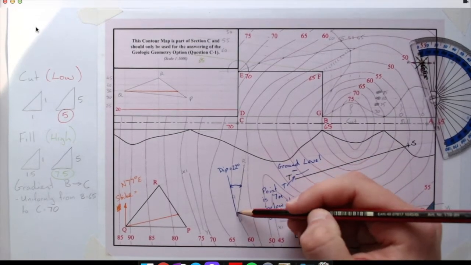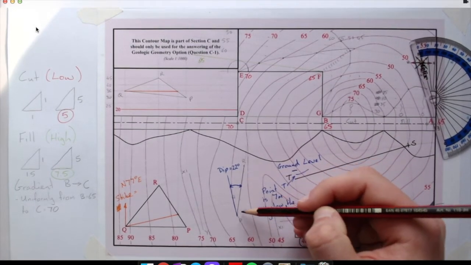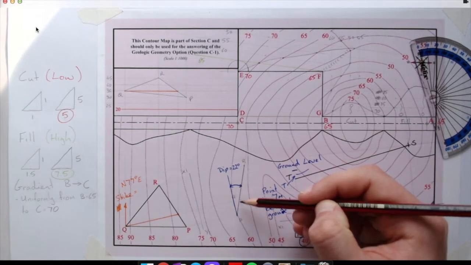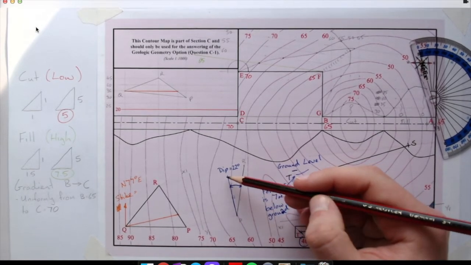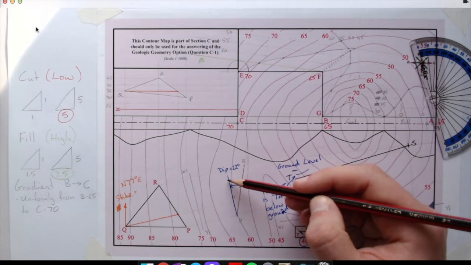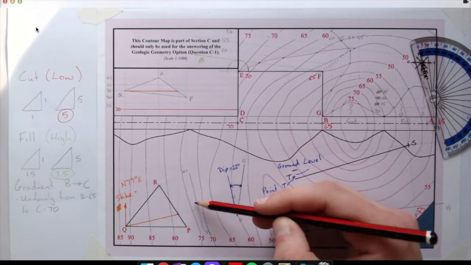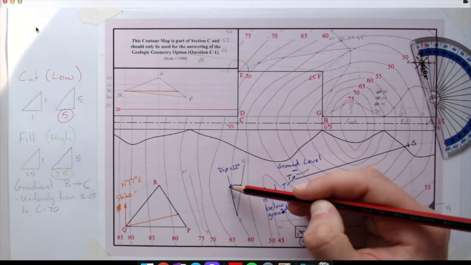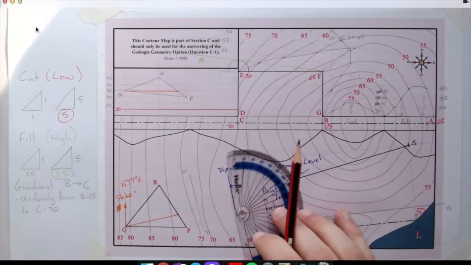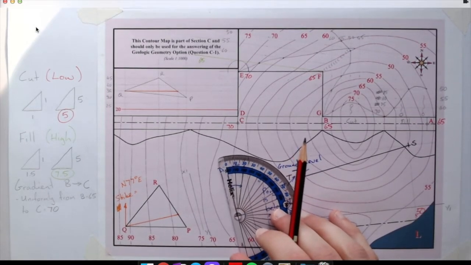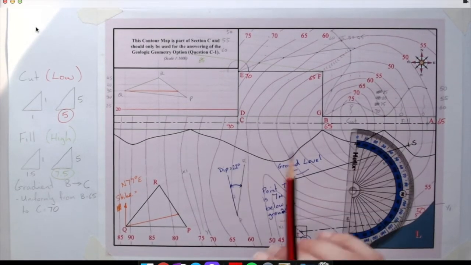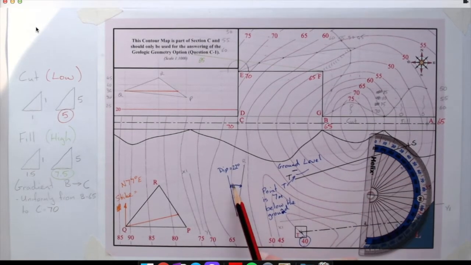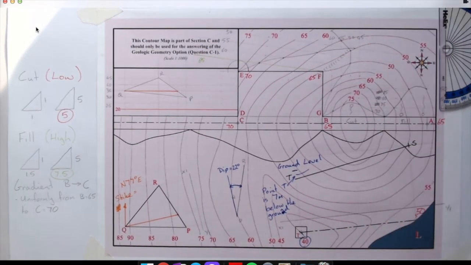Then just remember, once you have your edge view, your points should all be in a line. My Q is slightly off, but slightly off is okay. Then make sure that you measure your dip to horizontal. So the x1, y1 line is horizontal, so my dip then is in here, again measured to my other one here at 22 degrees, and so my dip is 22 degrees. Okay, and that's part B, and that's your full marks for part B.